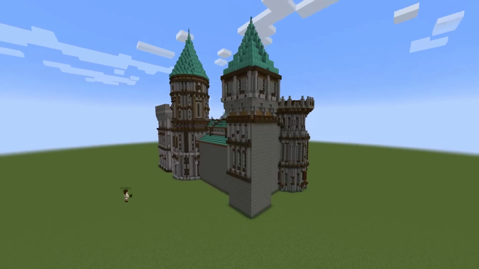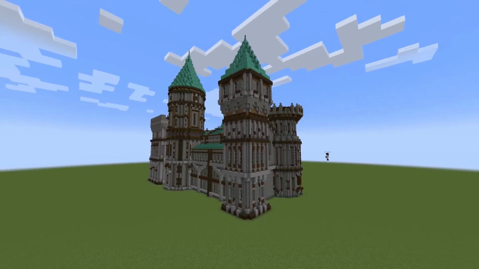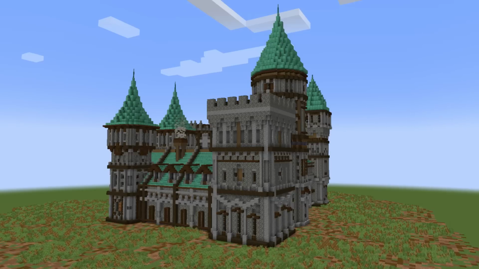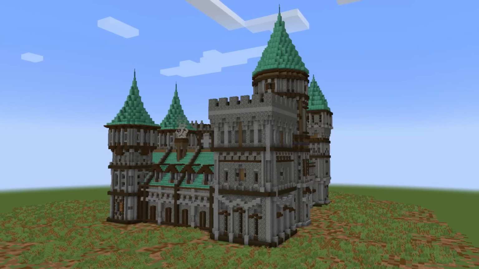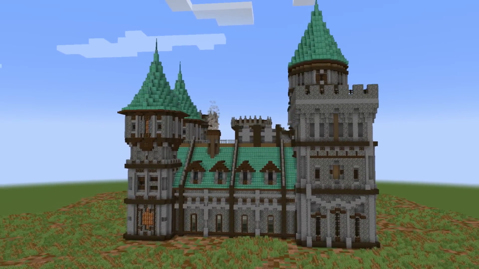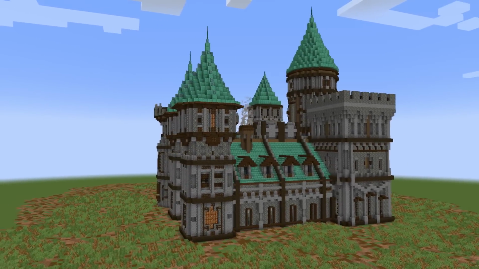And we've got the one final massive tower on the end here. We've got some circular towers, some square towers, and then we just finished off the ground by putting down some coarse dirt, etc. And although this is my least favorite castle we've built so far, I still think it looks rather good. I do like the copper. I think the copper, especially the really oxidized one, is very, very pretty.